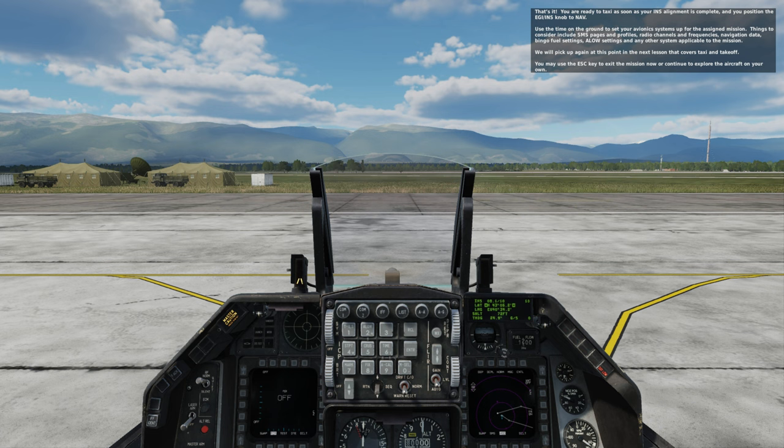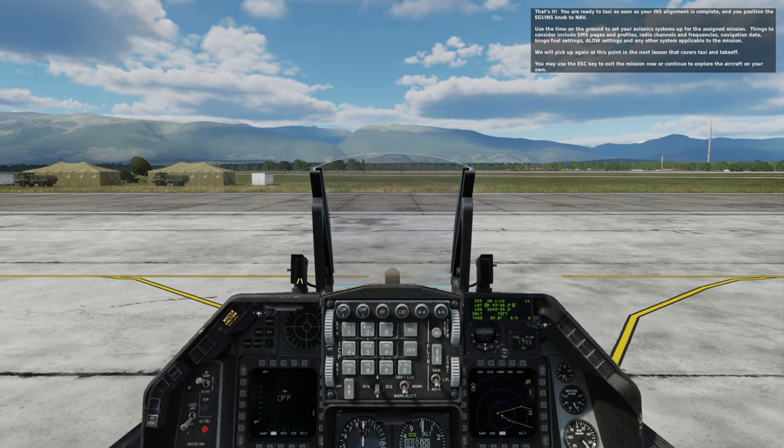We will pick up again at this point in the lesson that covers taxi and takeoff. You may use the escape key to exit the mission now or continue to explore the aircraft on your own.